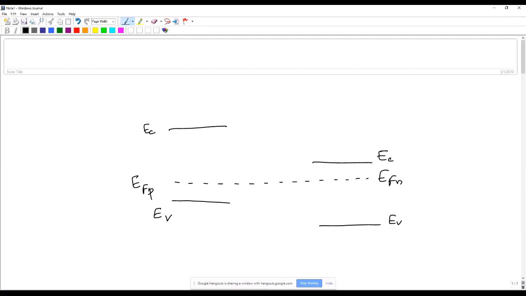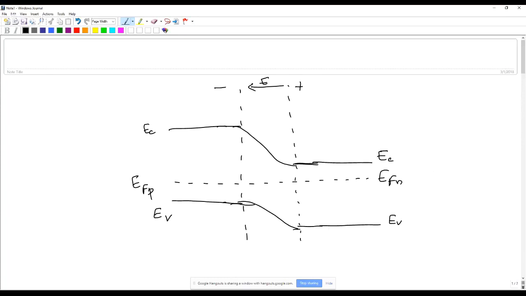Because of the movement of electrons and holes, we have a depletion region that is created between the P and the N. We will not go into much of the details; you can look at the lecture notes for that. But there is a depletion region, and we say that bands bend up in the direction of the field. Remember, the field is going from positive to negative. So we say bands bend up, and in the same way, you also have the band bending up on the other side.